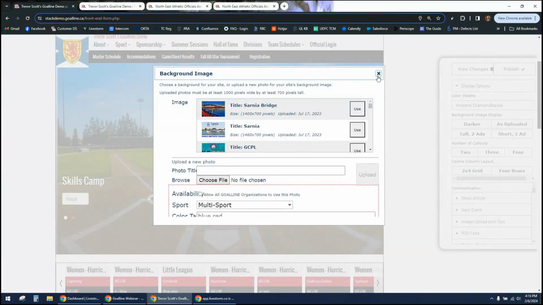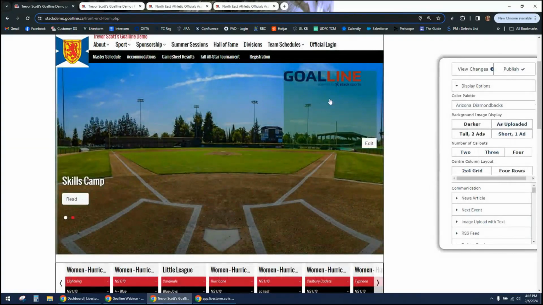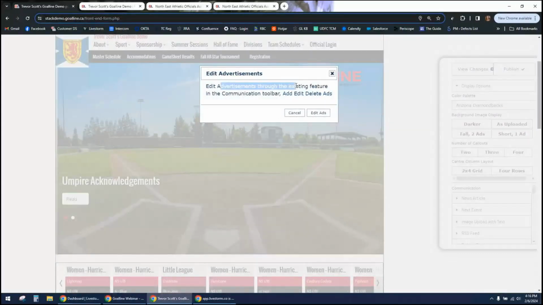When I hover over here, it's showing up this green module because there's ads there, so I can edit advertisements. So this is just telling me that that's where I'm going to go if I want to continue and do that. I generally wouldn't manage ads directly from the site configuration tool. It's best to just manage your ads and then go ahead and make sure that you know the placement that you want for those.